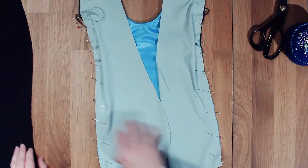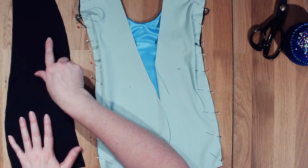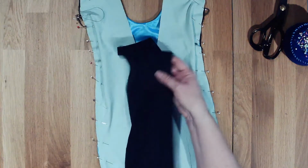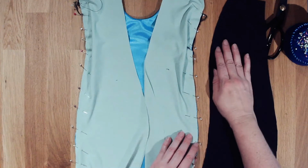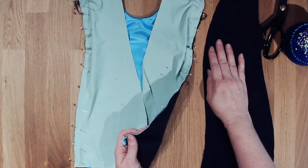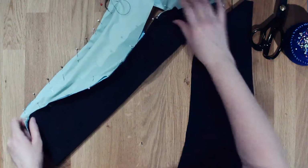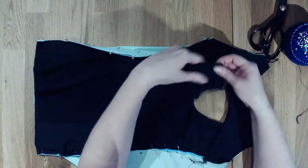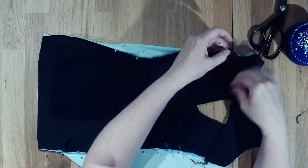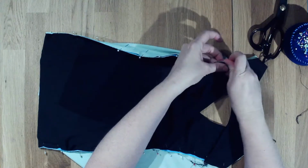Okay, now we're ready to sandwich these pieces together. So I'm looking at my right side. So this is a right side. So I'm going to do that, right? Am I doing this right? Yes. I think so. Yes, I'm doing that right. So the right side is now facing this side. So now I'm just going to continue and come back up here and pin, since I've already got the other piece, just carefully keeping everything together as you're pinning it.